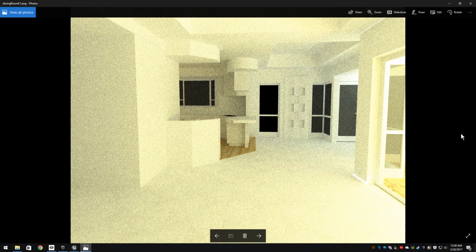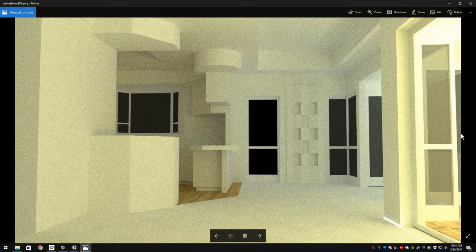Eventually I was able to block out the room, and then this was just an initial rendering of the room itself, and trying to understand how to actually render something in Blender, and that's why it looks really grainy, because the samples weren't high enough. This is the same room with a different focal length on the camera, so you can try to capture more wide angle at a different ratio.